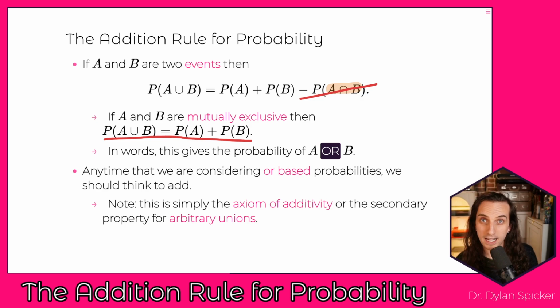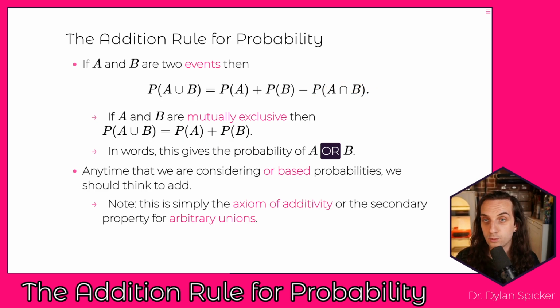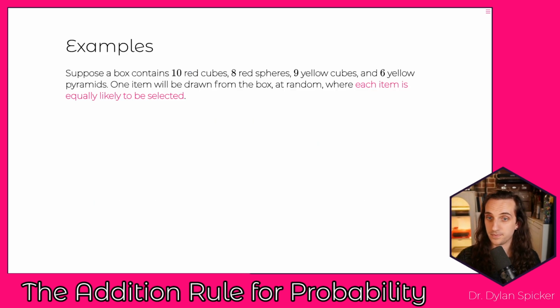Now, under the surface, this is just the axiom of additivity, and the axiom of additivity tells us that if A and B are mutually exclusive, their probability is the sum of the two probabilities, and it's the rule for arbitrary unions. The probability of a union is the probability of A plus the probability of B minus the probability of the intersection. And so really, with the addition rule for probability, all we're thinking of is the probability of the union of two events, either mutually exclusive events or non-mutually exclusive events. If we get ORs, the probabilities are getting larger. We're doing adding.